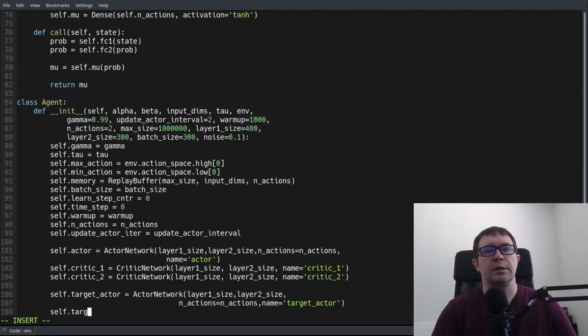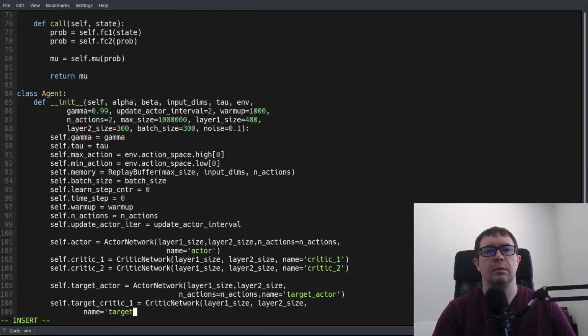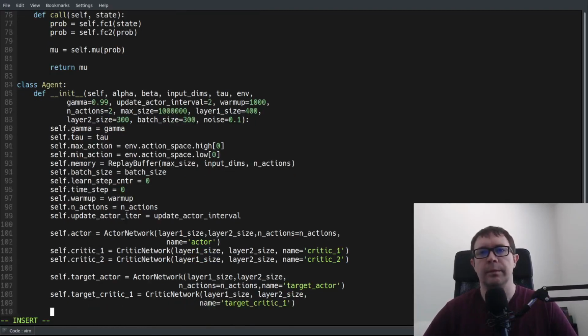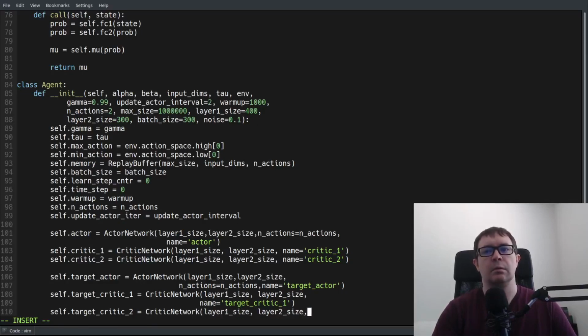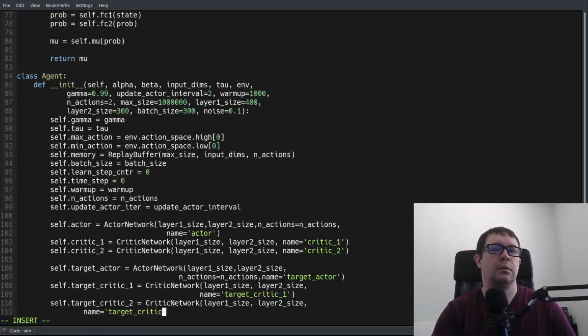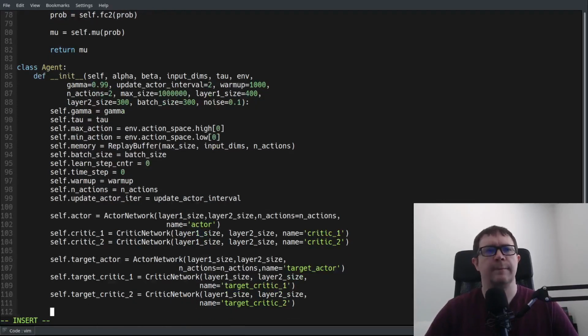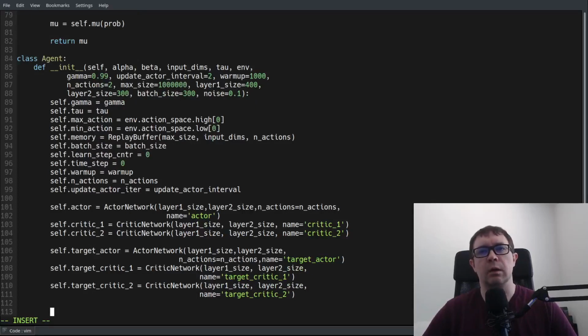Then we'll need target critic 1, with a very original name of target critic 1. Similarly, target critic 2. And that is it for our networks.